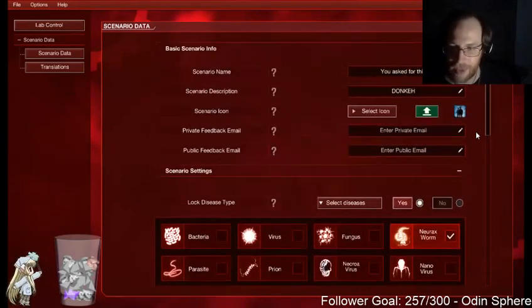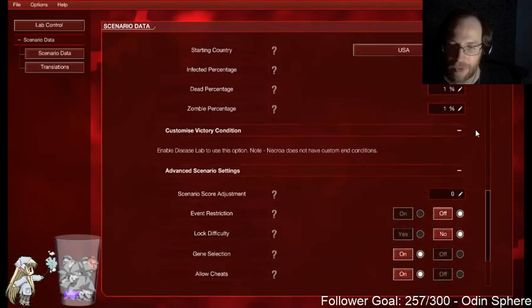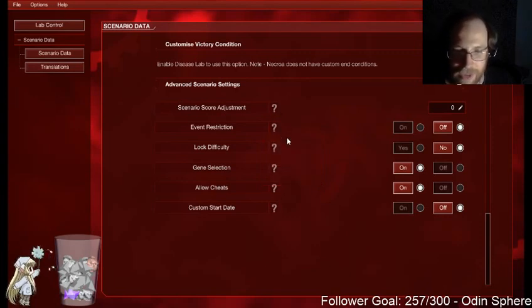Enable disease lab. Where is that? Disease lab, disease lab, disease lab. Where is it? Where's that option? Scenario score adjustment. Event restriction. It may not be relevant to certain scenarios. Recommended if using the disease lab.